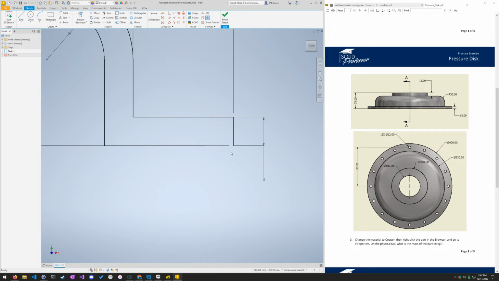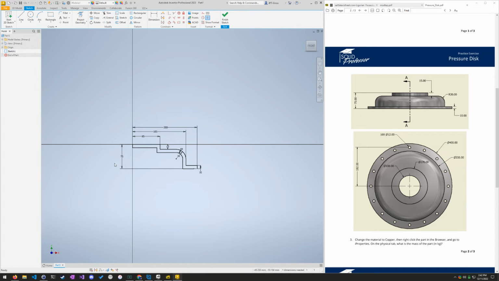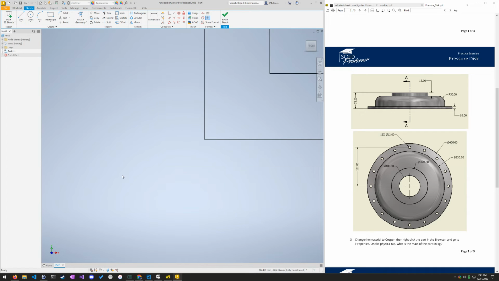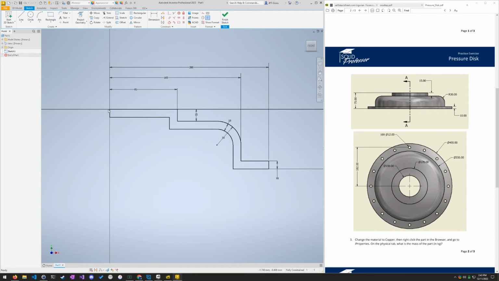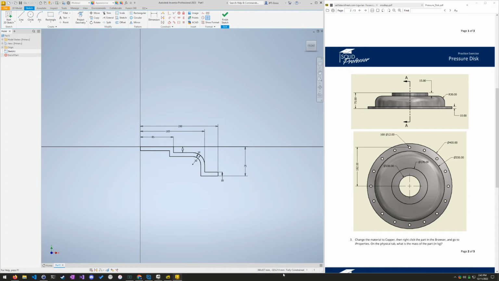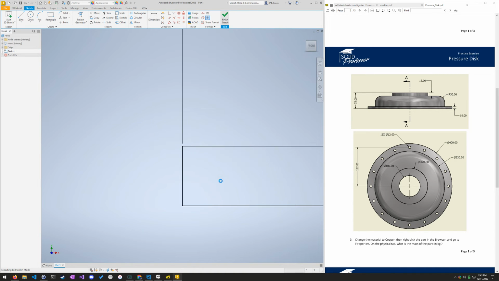And then this line, this is a dimension. This is in my way big time. Oh, I'll move that over there for now. Okay. Now what I need is I'm going to have to actually delete this line and redraw that. Looks like it left a point there too for some reason. Delete that. Now I can go ahead and put a fresh line in from here to here. And it looks like we're good and fully constrained on the bottom, which is always good. So I'm going to go ahead and finish this sketch.